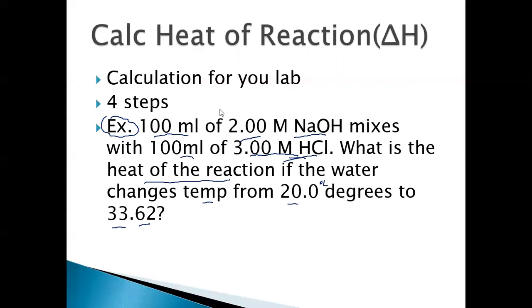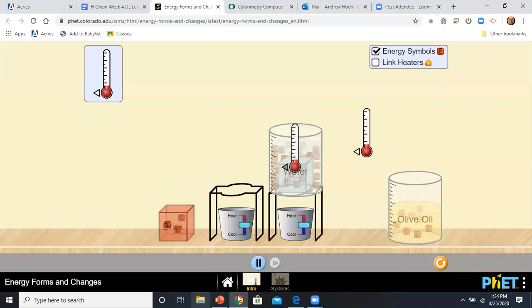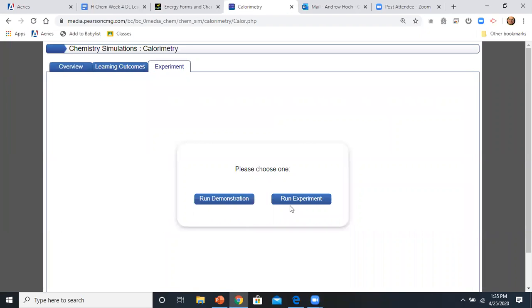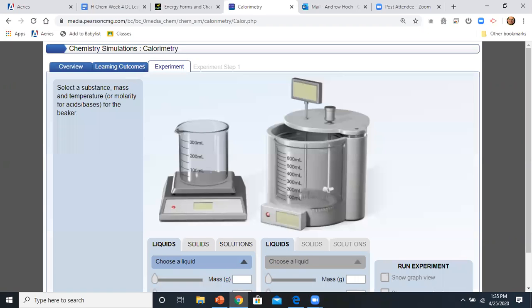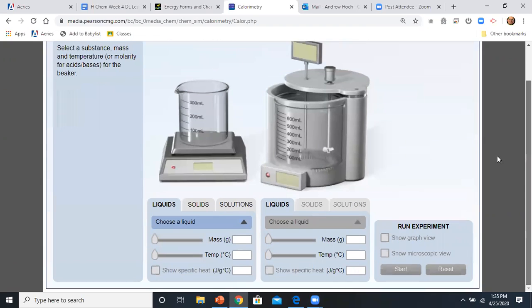So let me show you this simulation. It's really helpful if you are struggling with how this looks in a lab. I'll make another video about this simulation as well, but let's take a quick look here. We're going to click on the experiment and run it right away. Basically, I'm going to have two solutions. This is going to be a sealed chamber, and it's only going to be measuring the temperature change, right? So let me put this into concepts to help you visually see what's going on.